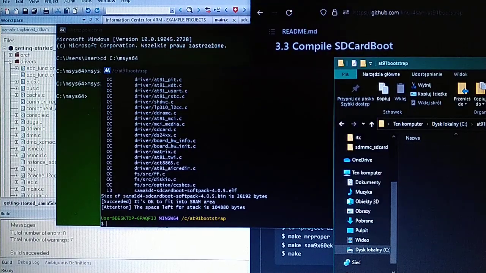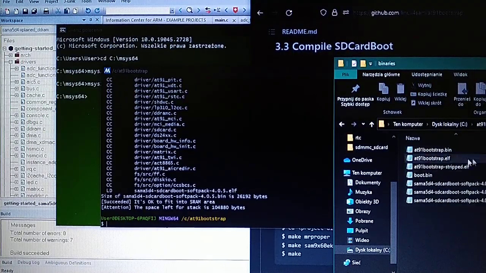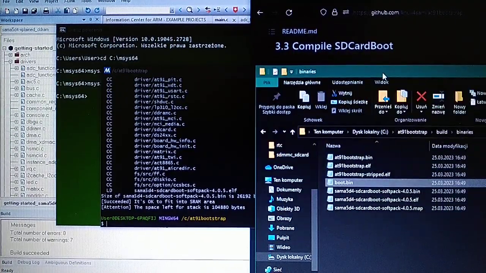And now you have the bootloader done in the binaries. So this is this file.